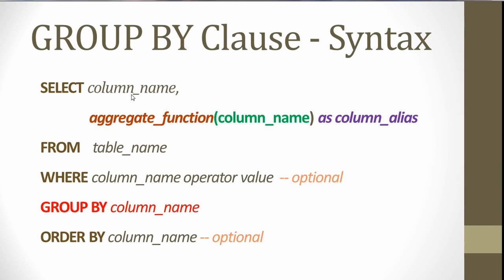We have the select column name and another column on which the aggregate function is being applied. Then we have the from table name, which is a must, and then an optional where statement. Then we have the group by, and this column is the same one as in the select. Whatever column you apply the aggregate function on is generally not included in the group by. It doesn't make a whole lot of sense to do that. But when we do the examples, I will point out what happens if this same column is repeated here.